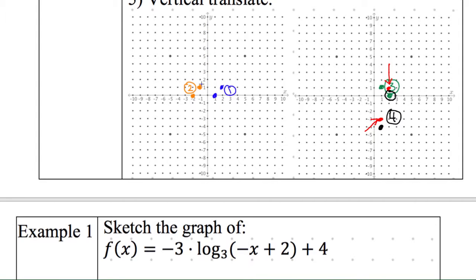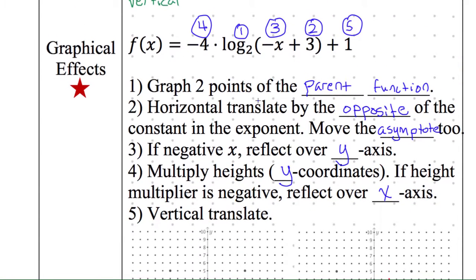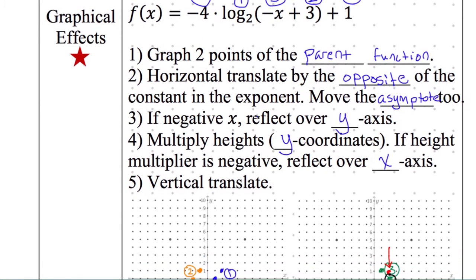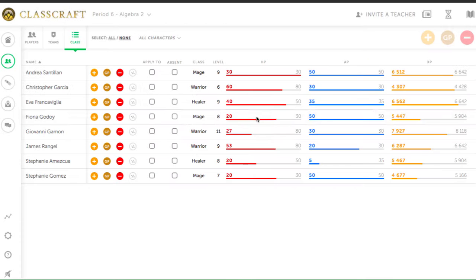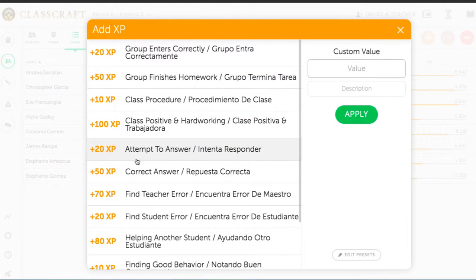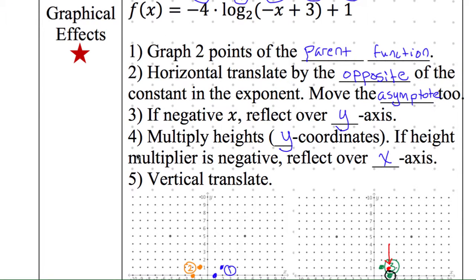Quiet raised hand, Eva. Say it again. You are incorrect. Try again, Eva, maybe. What step did we do a moving of the asymptote? Yep, on step 2. Do we have to move the asymptote to the left? Just left 3. That's it, just left 3. Left 3, and then, oh, then we have to reflect it, don't we?